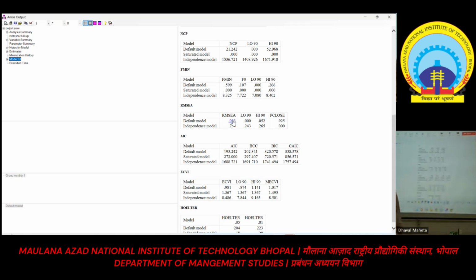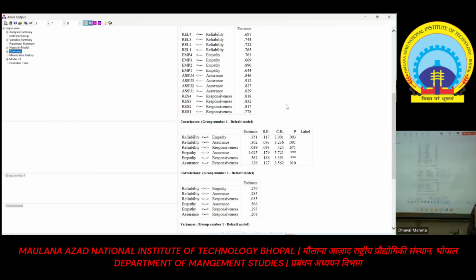Another is RMSEA, root mean square error of approximation. This should be less than 0.08. Done.